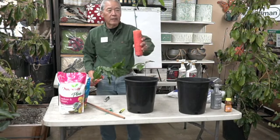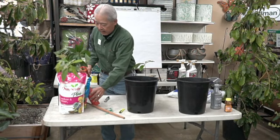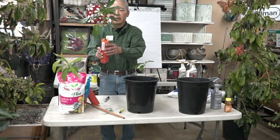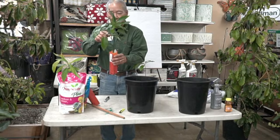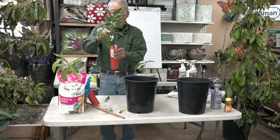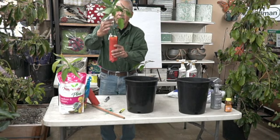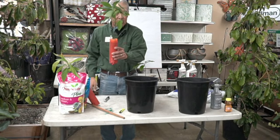Now this is nice because it's got a definite central one stem. Ones like this, you can see that they sprouted sideways. So this one, I'm not sure which one sprouted first, but the one at the top of this little scion here, this little stem that was originally grafted, the one at the top usually is more dominant.